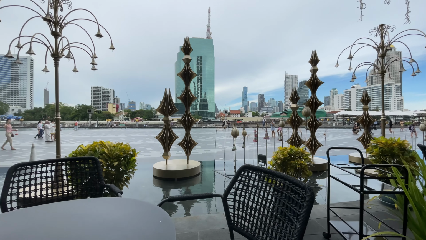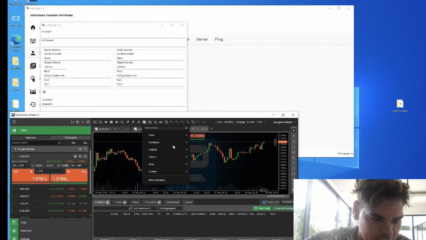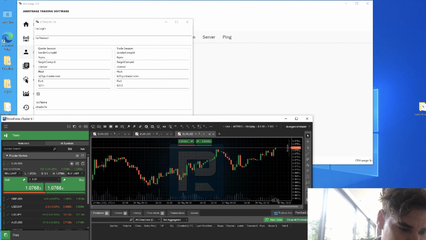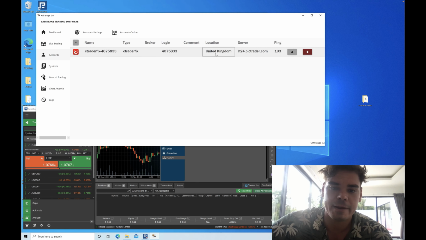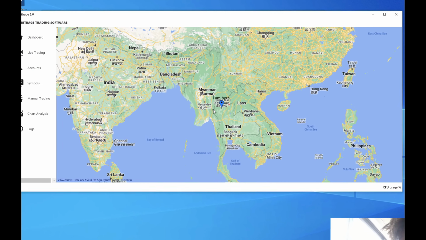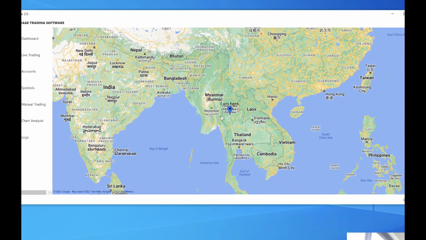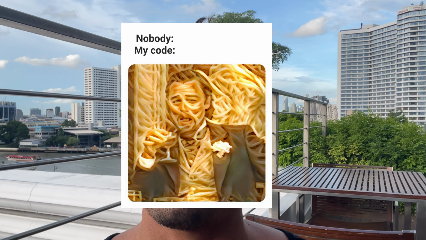Just letting you know, I'm in Bangkok, Thailand. In the previous video I presented the app I was developing called Arbitrage Manager 2.0. The app had features like adding multiple connections of MT4, MT5, C-Trader or Rhythmic. It had an option to add multiple symbols for one broker connection. It was mapping the IPs with geolocation and showing the broker server location on the map with ping information. The code was very dirty and not manageable in the future, so I had to ditch it and move forward.